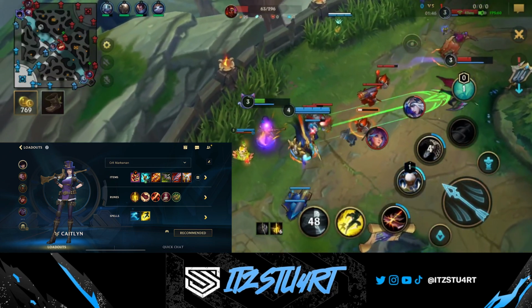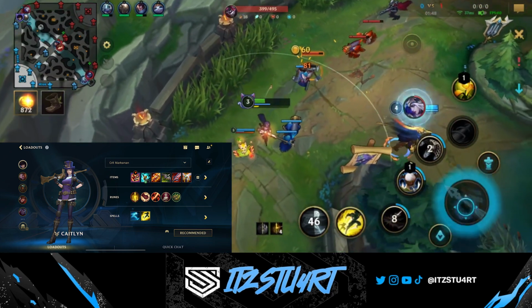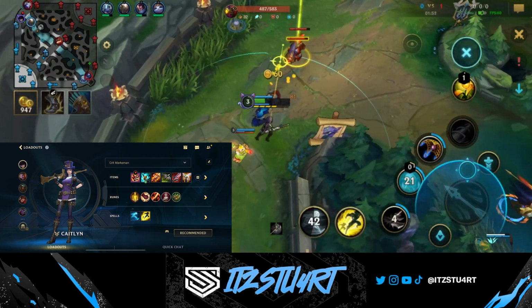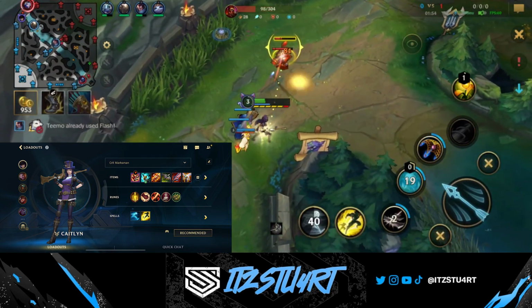Guardian Angel is really good if you're against any assassins or any champions that like to dive on top of you, given that resurrect. However, you can go for items like Maw of Malmortius instead if you're against a lot of magic damage.